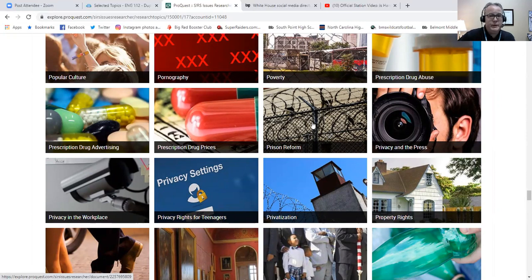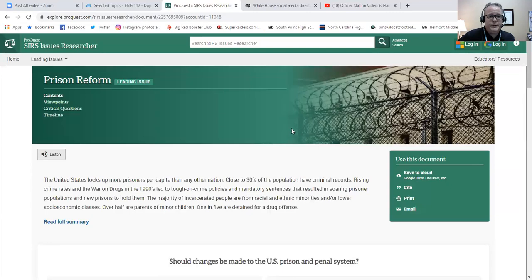So just as an example, I'm going to pick prison reform. It's happened to show up here on the screen. And when you do, you get to a splashdown page for that topic. So any of those that you click onto, you'll get their individual resource page for that particular topic. So this one happens to be an issue called prison reform. It's listed up here at the top.